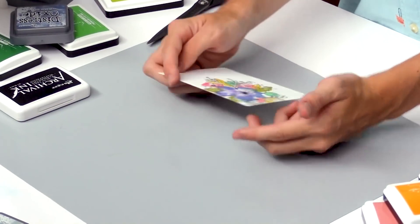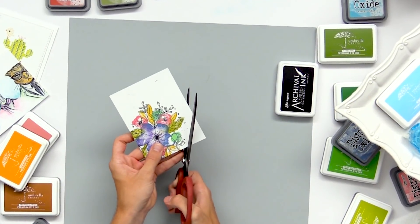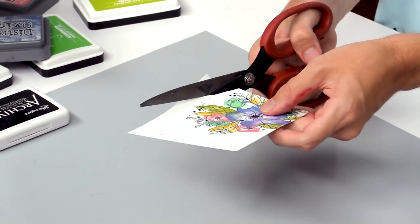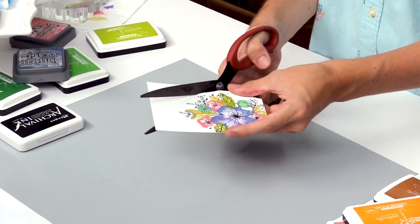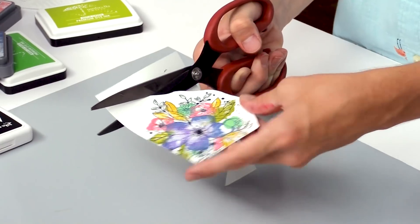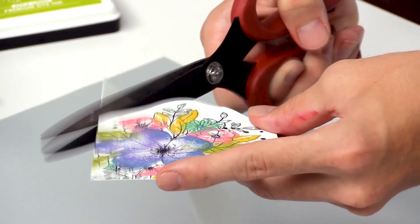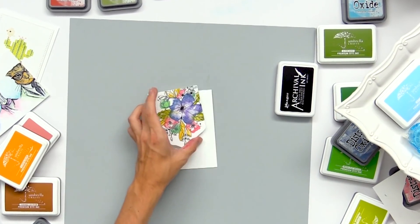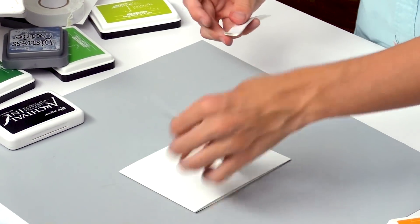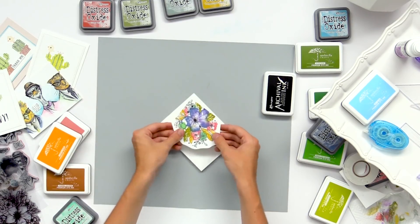Now that this is all done being stamped, I'm going to finish it off by cutting it out because I made a little bit of a mess with my stamps around the edges — but that's okay. I'm just going to cut pretty close around the edge, just following the image, and you don't need to be too precise. I like doing this so I can just pop it up on my card and it gives a really clean and simple but cool portion to the card — it's a fun way to pop it up. After that's all cut out, I'm going to grab some foam tape and add it to the back of that card so I can pop each piece up. This will make it stick off nicely and give some nice texture and dimension.